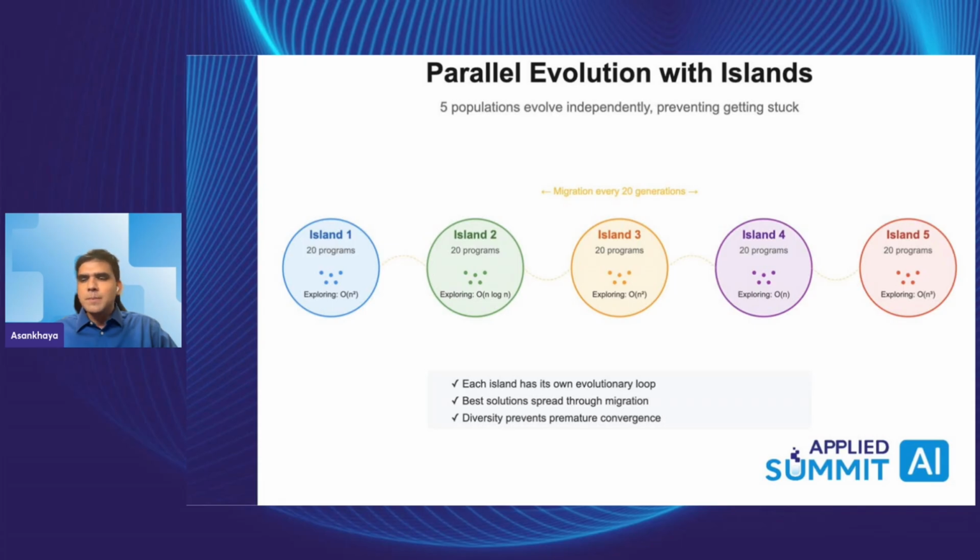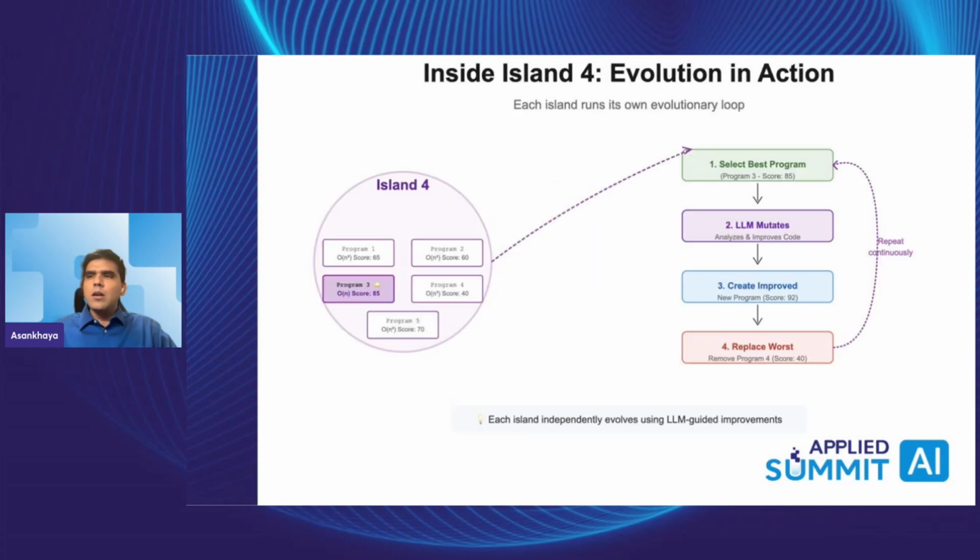the migration process. So within a particular island, you have individuals, as you see here, 5 programs. Each of them has a different score, which is found from the evaluator. And each island runs on its own evolutionary loop. And we run all islands' evolutionary loops in parallel. So I mentioned in the evaluator pool, we actually allow all workers to work in parallel, and we attach each worker to a single island. So within the island, we go through the full 4-step process.